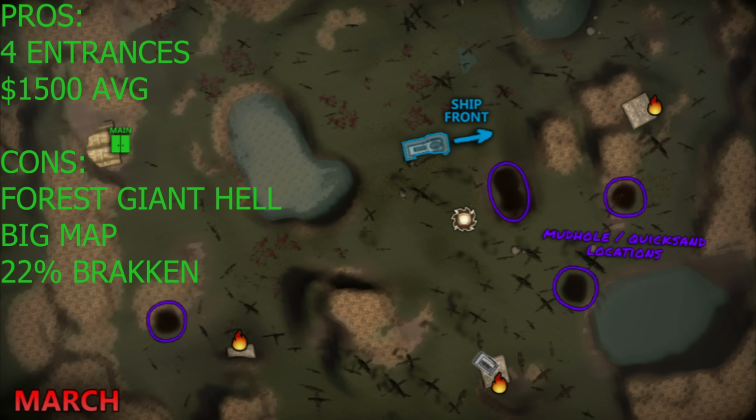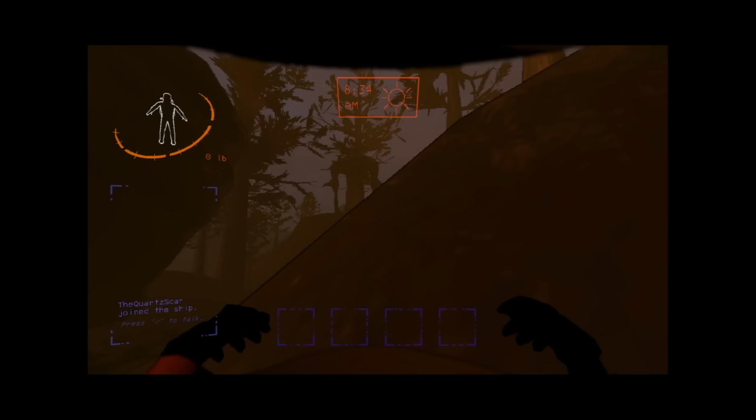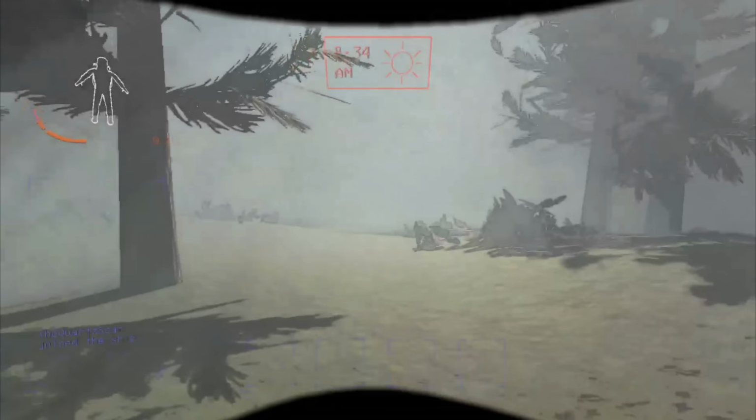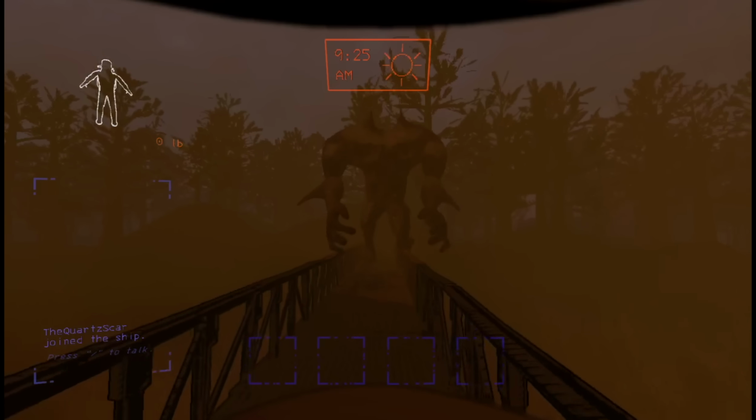But the worst part of this map is the forest giants. Unlike Vow, with its hills that allow you to hide from the giant, March is completely open, allowing giants to see you from across the map. Still a good map, just bring stun grenades.